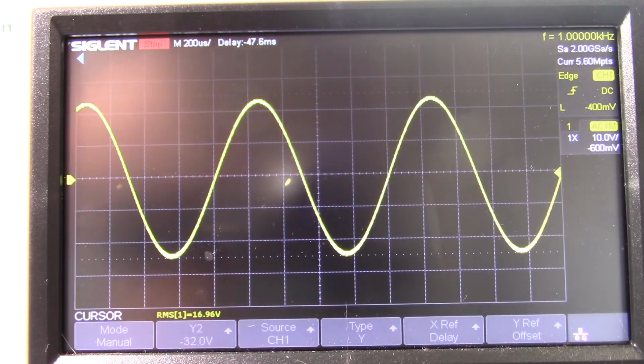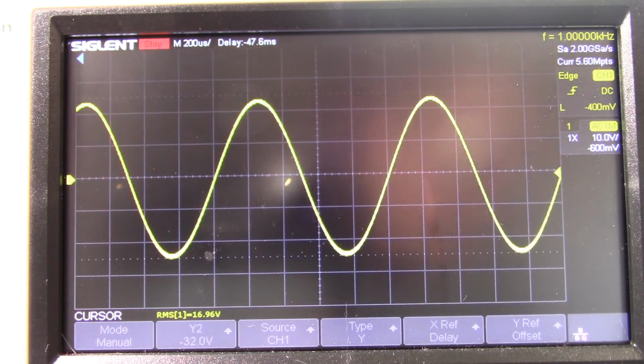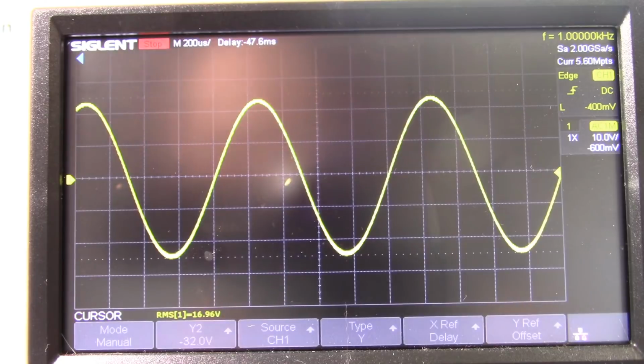And I also checked the rail voltage, really sagged. It started at about 73 volts sitting idle and dropped down to 57.6 volts under load. So yeah, significant voltage sag on the supply with a 4 ohm load.